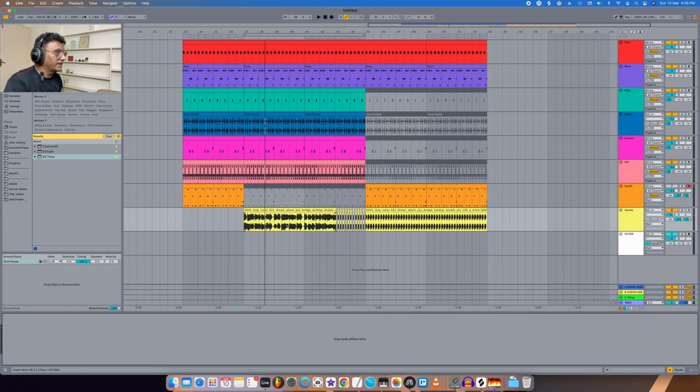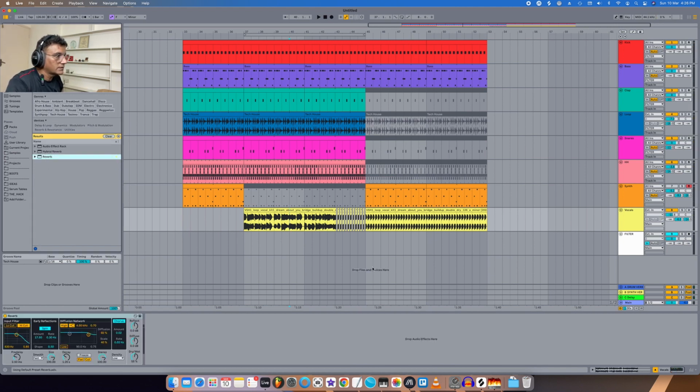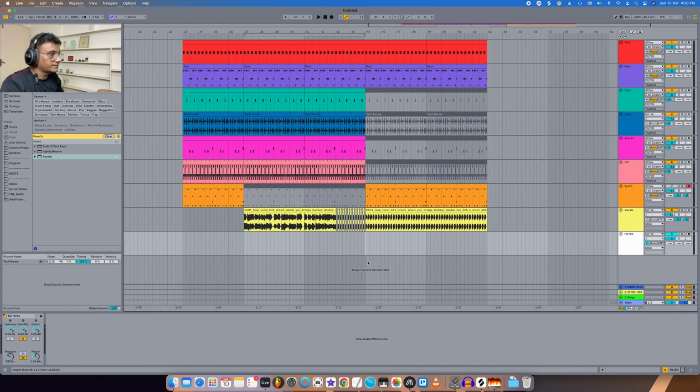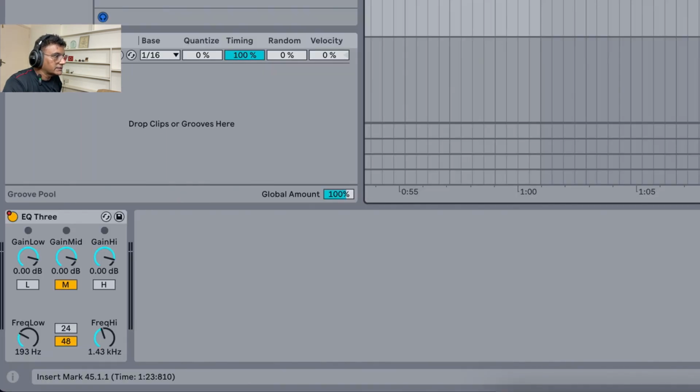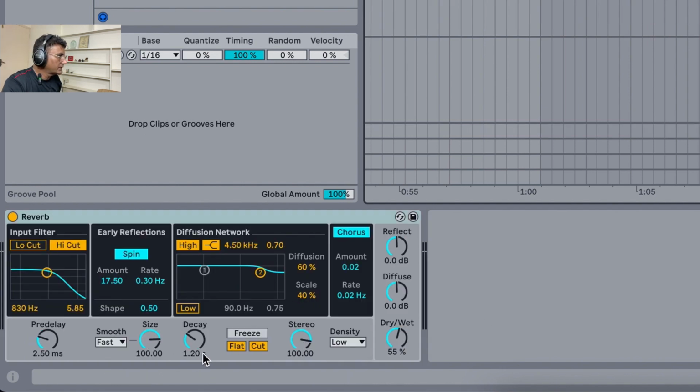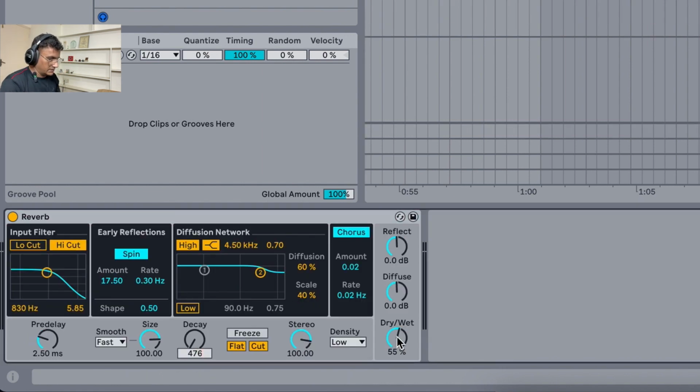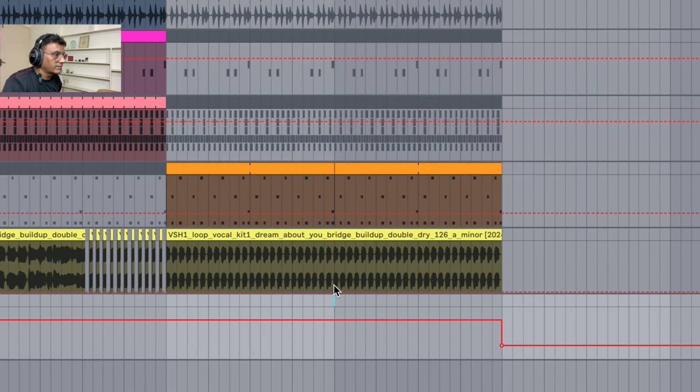Let's add some more effects to the vocals. Let's go here, add a reverb. Let's select 1/4 grid, and let's see how much time it is showing. 476. So I'm gonna go here and say 0760. Always add a 0 after that, and then add the mix knob, drive it.